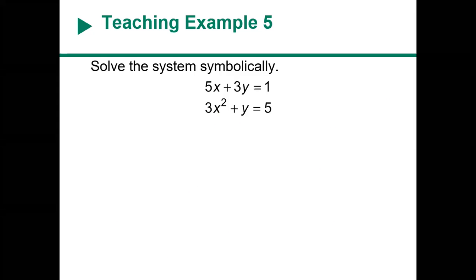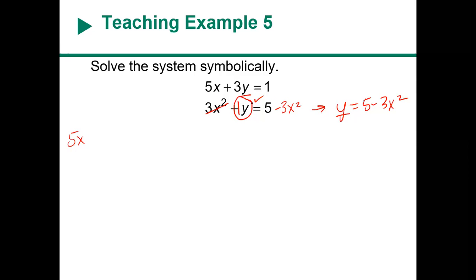All right, so in Algebra 2, you only work with linears. Here, we're also going to work with quadratics. So, again, you're going to identify the equation that has the variable with a coefficient of 1. That would be this guy, okay? So I'm going to solve for y. In order to solve for y, I'm going to subtract 3x squared. So that leads me to y equals 5 minus 3x squared. I'm going to substitute this in for the y here.